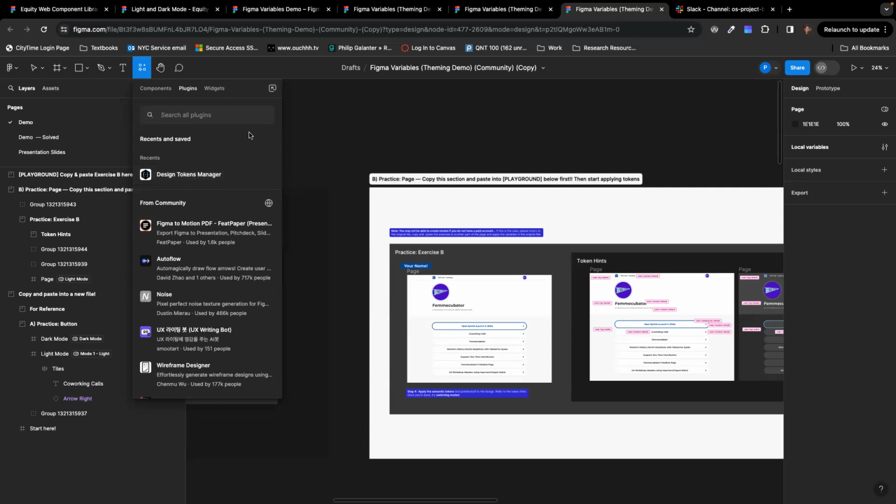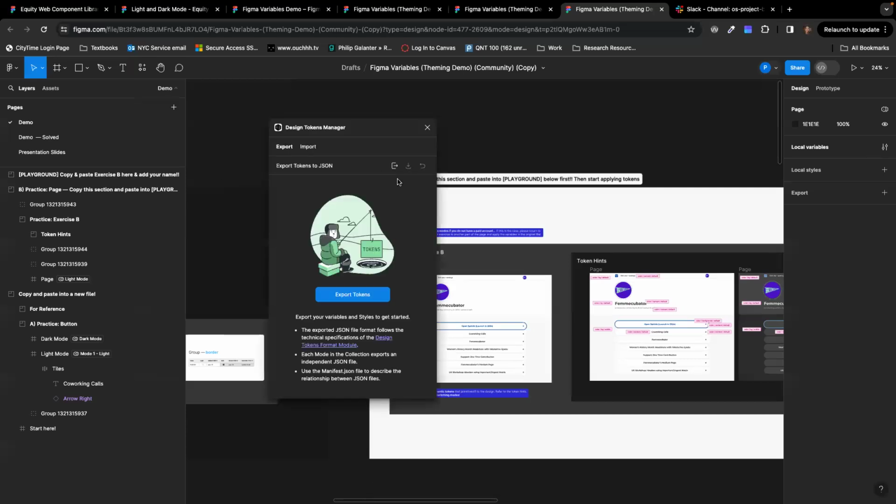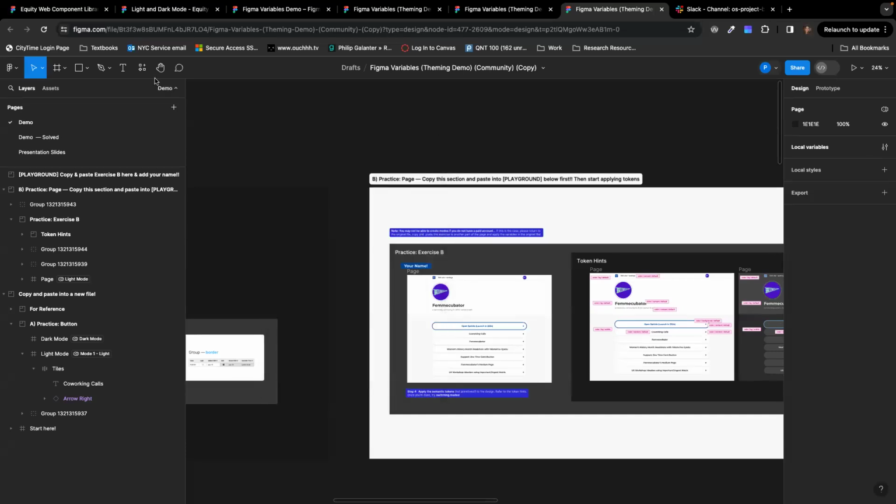Okay, so I'm going to show you guys something with Design Tokens Manager. There are a bunch of plugins, or at least two that we know of, that you can pull the variable information from here and pull it into actual JSON files. So you can just copy and paste it. I think you guys are hard coding. We're doing it automated. We have mostly primitive tokens, but we haven't gone to doing the semantic ones yet. We have some semantic ones, but not all of them.